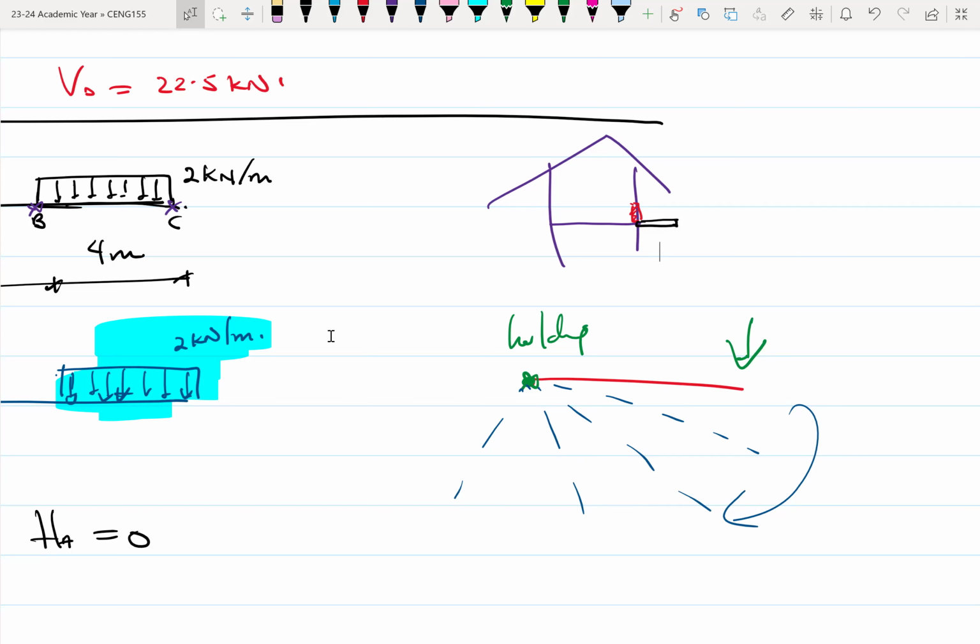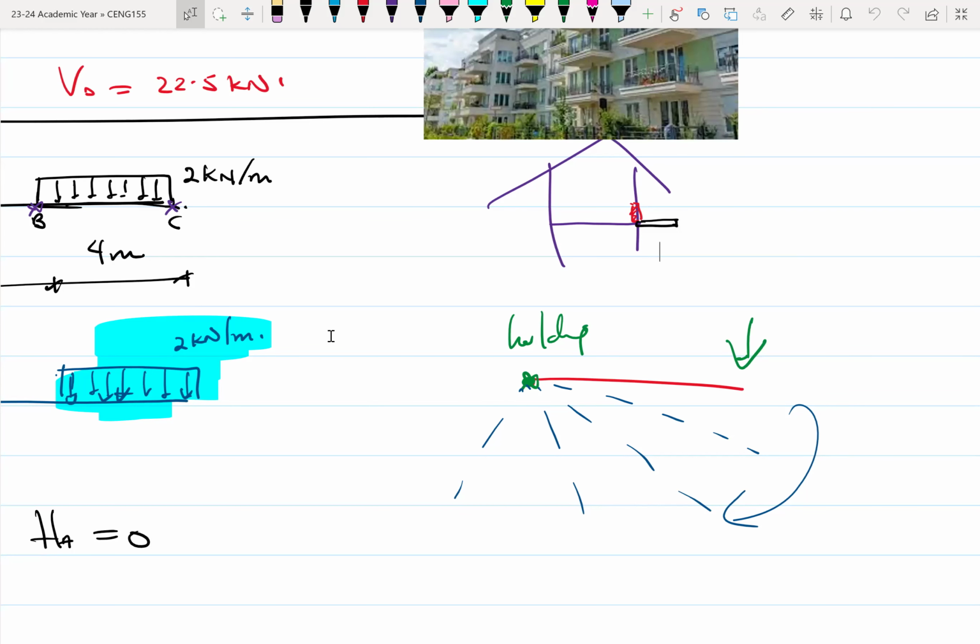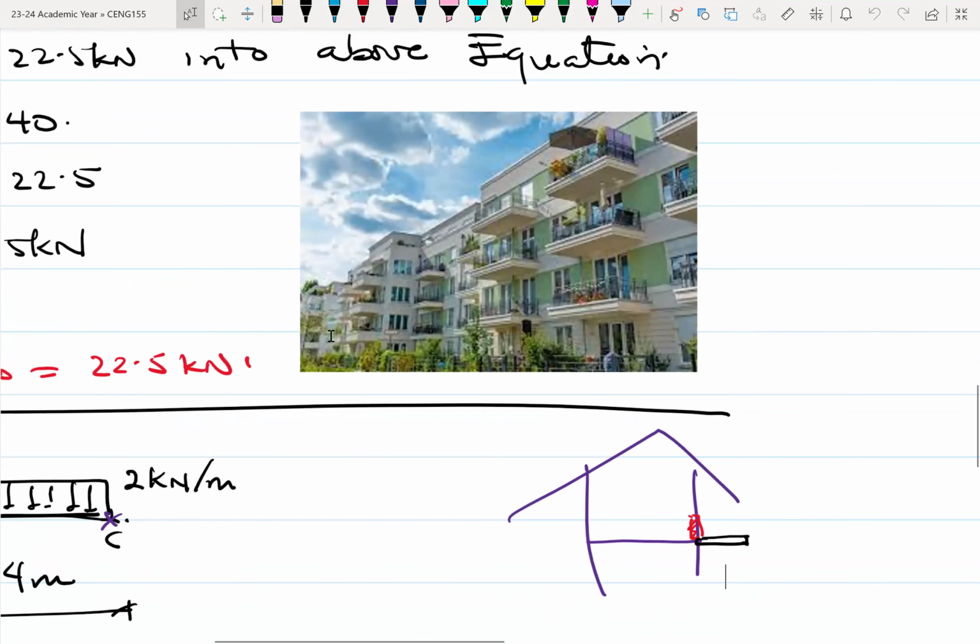Let me see if I can show you guys examples of what that is. Let's try to get you guys a picture or something. So I think some of your hostels might even have such balconies. All right. So this is not too clear, but just for us to see.